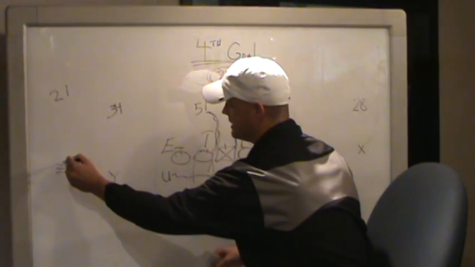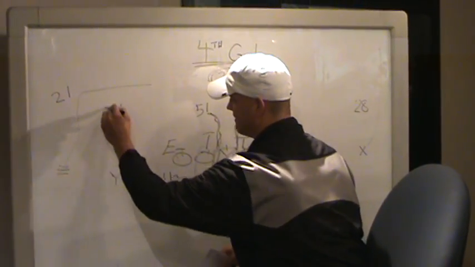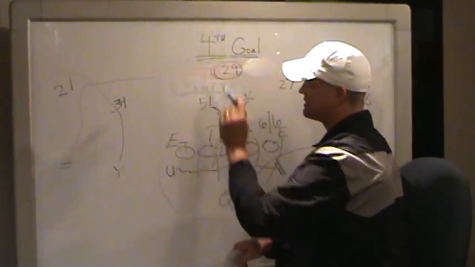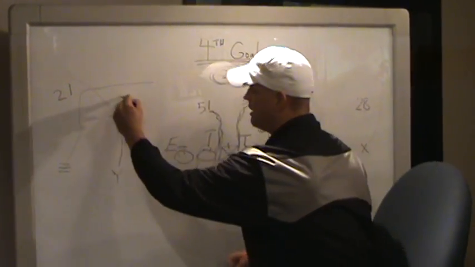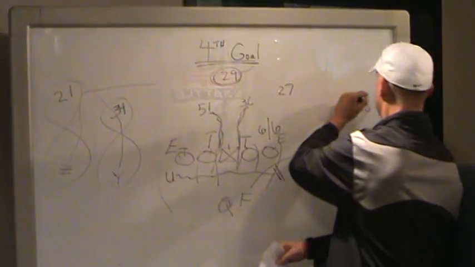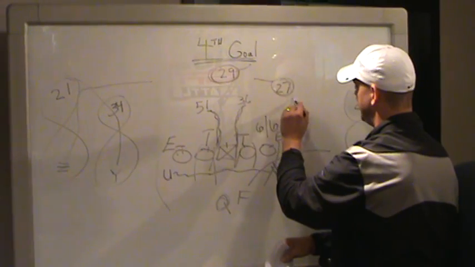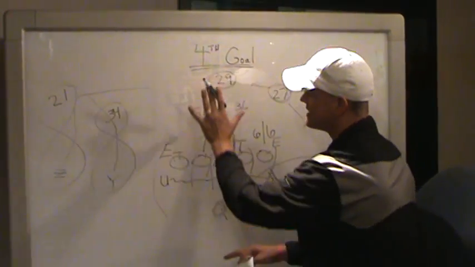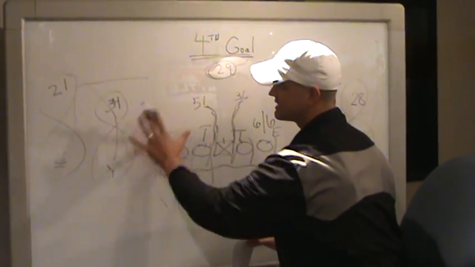San Diego runs this concept which they run a lot. You have Gates here on the corner route—they time it up well. This time, Earl Thomas, who had seen that combination over and over and over again, while these guys are all locked man-to-man, you have Earl Thomas free. You actually have Babineau, who starts to cheat over a little bit free even though he has the back. You have Earl Thomas reading the eyes and seeing it. When you see it from the end zone view, he sees all of this come to light.